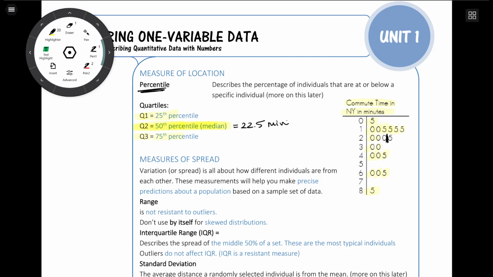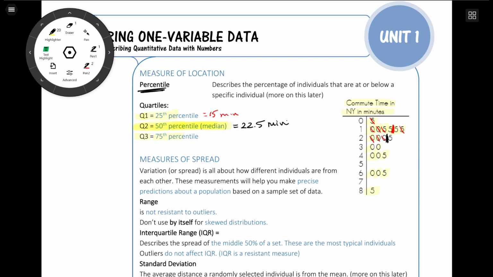Now, how do we find the first quartile? Well, what we do is pretty simple. Now we look at the first half and we do the same thing. We look at lowest to highest. Don't include the median though. Lowest, highest, lowest, highest, lowest, highest, lowest, highest, and now we have the halfway mark between 15 and 15 minutes. Well, that's easy enough. That's 15 minutes.